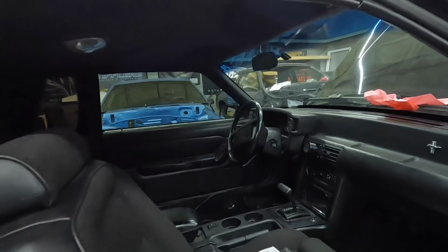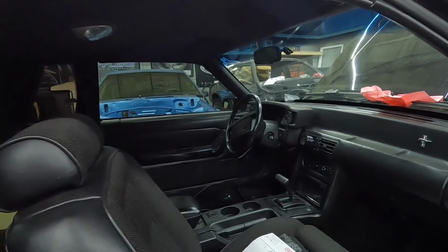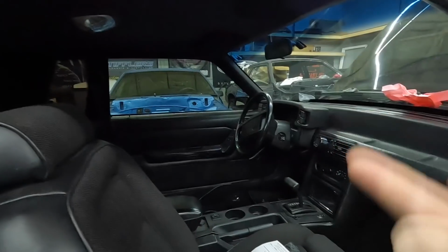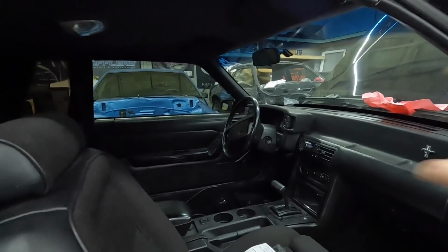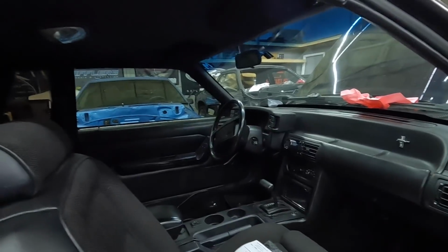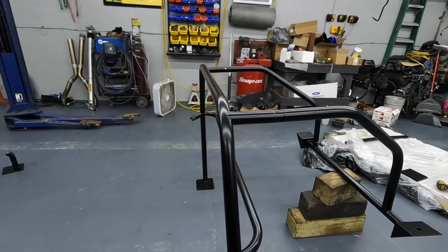So just another thing to think about: if you really need a cage and you're going to go the full-on cage route, you're going to have to gut the interior completely, and you're going to have to be very careful not to get paint overspray and welding slag on the interior parts and the glass that you don't take out. So just another good argument for a bolt-in cage.